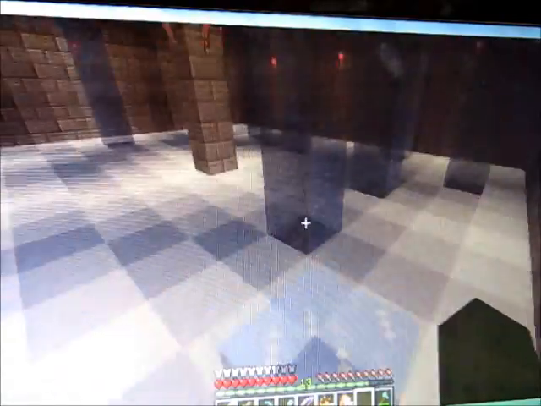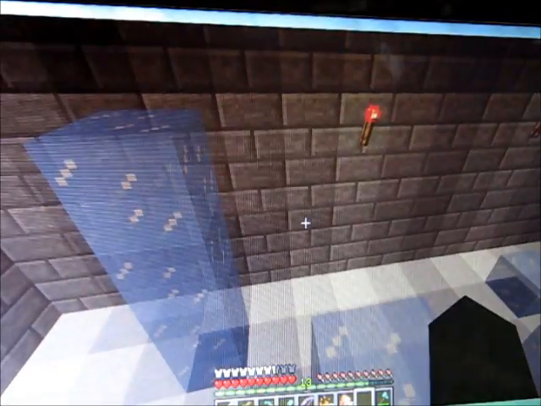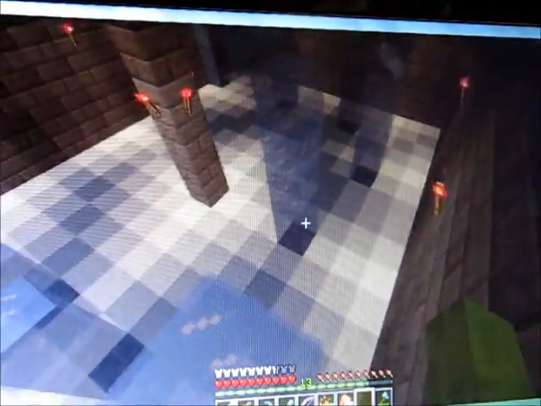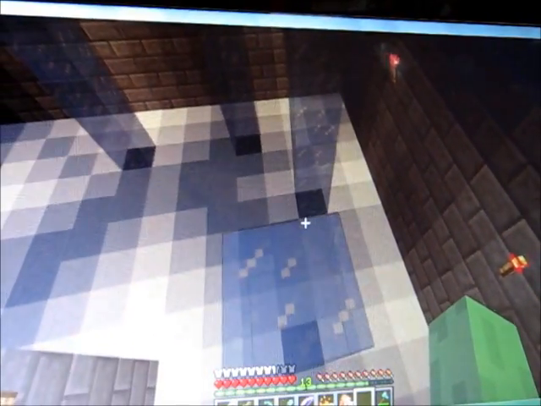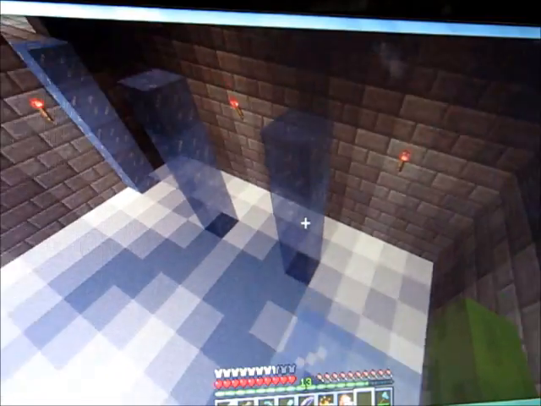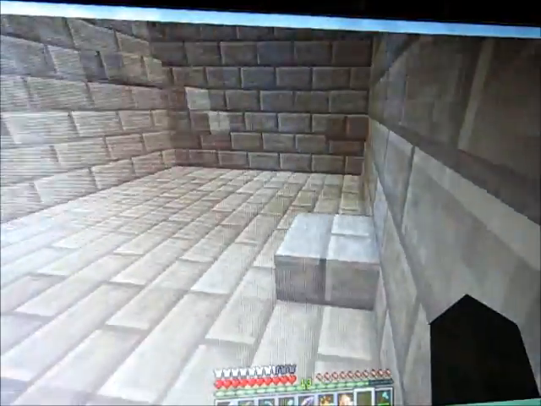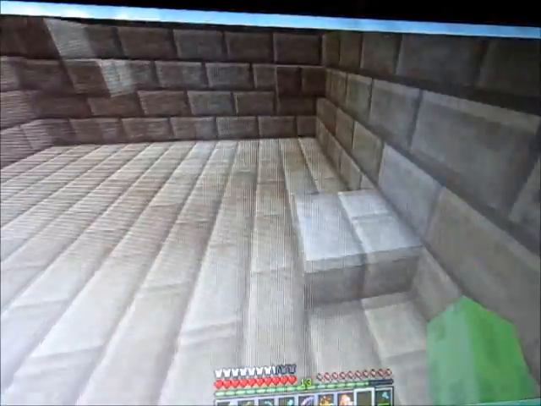Into room 2. Got some ice pillar parkour. Hopefully I don't lag out too much. This generally seemed to do okay on this type of parkour. Oh man. I do have a parkour map coming out fairly soon, actually, titled Parkour Sheep's Painful Parkour Map. And it is indeed painful. God.